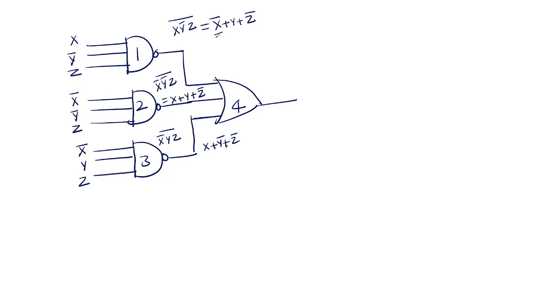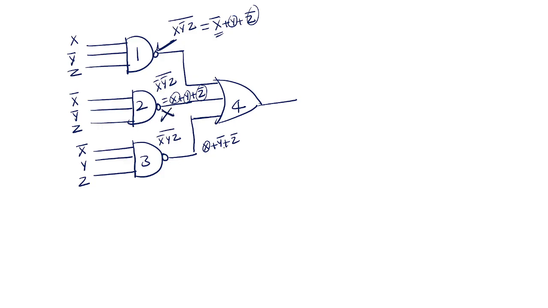Okay. Now you find out the redundant gate. So if you see, X bar is nowhere repeated in any of the gates, so this gate should be present. And in this one, X is repeated in this. Okay. Y is repeated in this. Z bar is repeated in this. So that means this is a redundant gate.